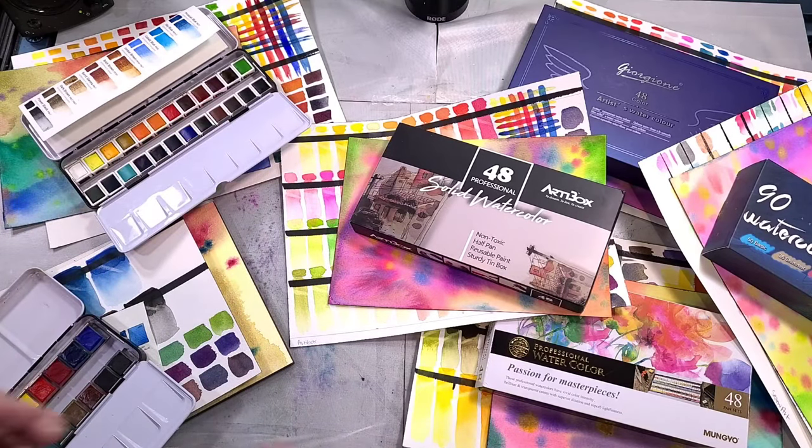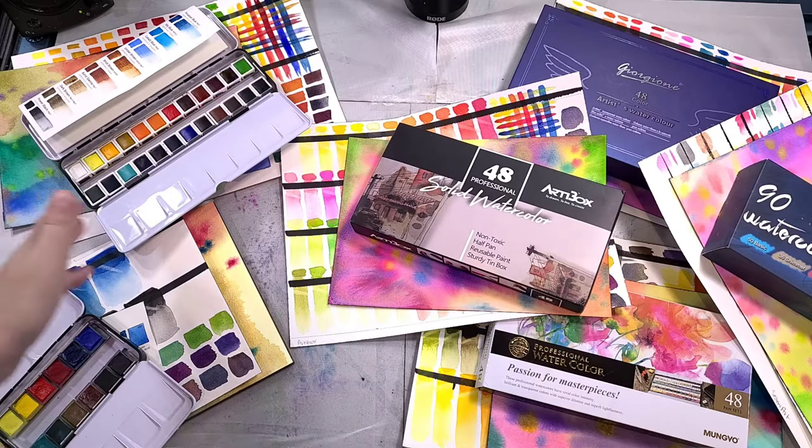But at $45, it's starting to get into that category where I would say if you're going to spend $45 on student grade paints, you might as well get a small set of professional grade paints. Or you could get the Rosa Galleria, which are not shown here, but that I reviewed not too long ago, that are professional grade paints and they handle quite well. And they're in the $35 category. So sorry, Etcher, you are forever going to be compared against the Rosa Galleria and found lacking.